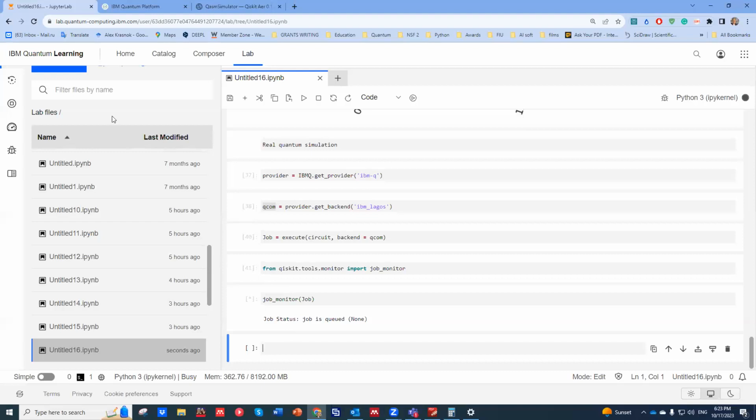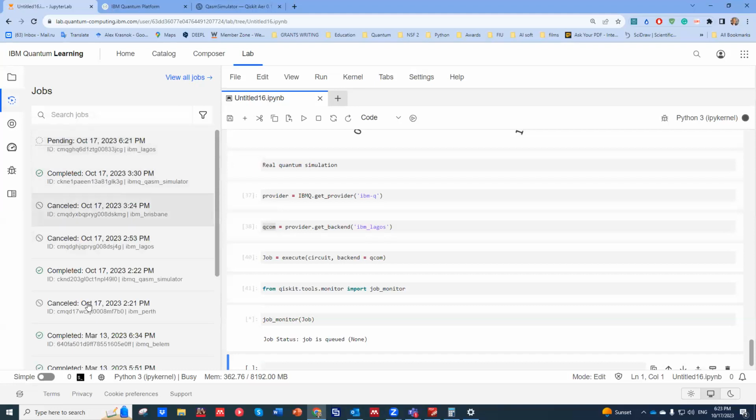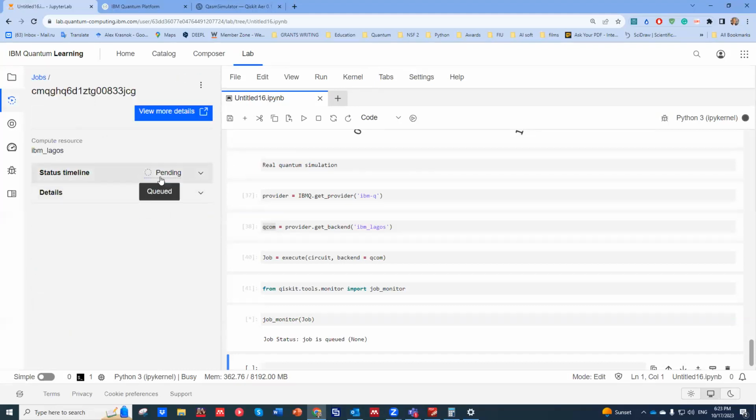Okay, so while it's running in the line, you can see the job status also here of all of your projects. So I see that this one is pending and in the line.